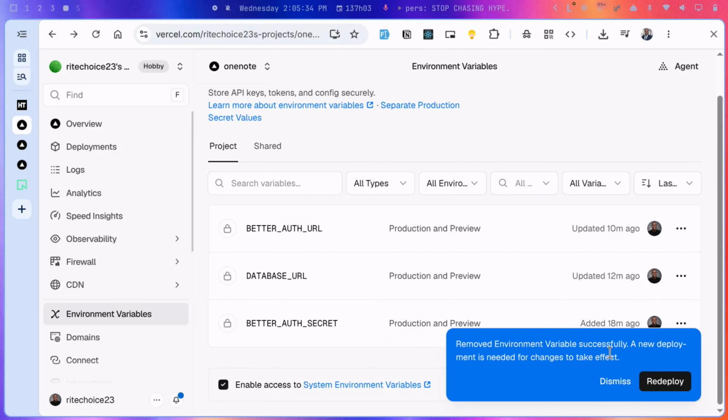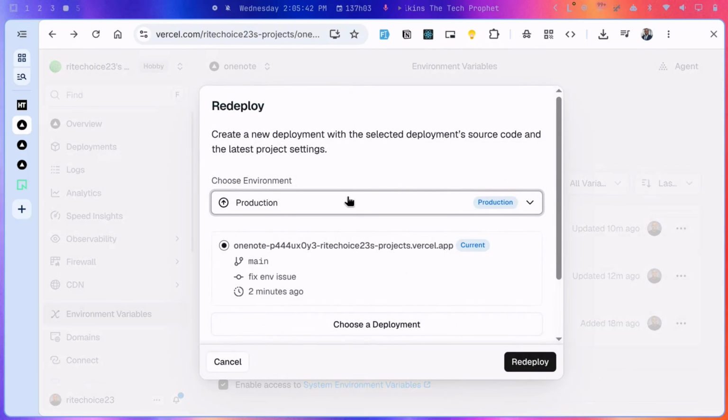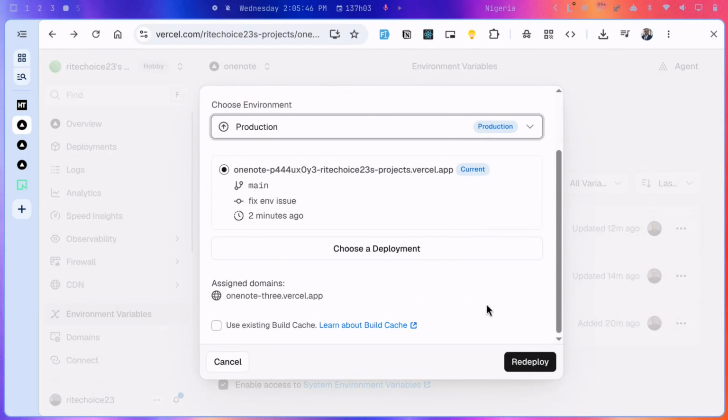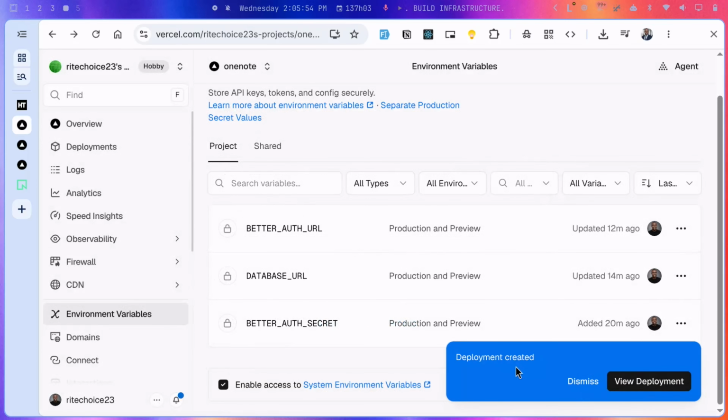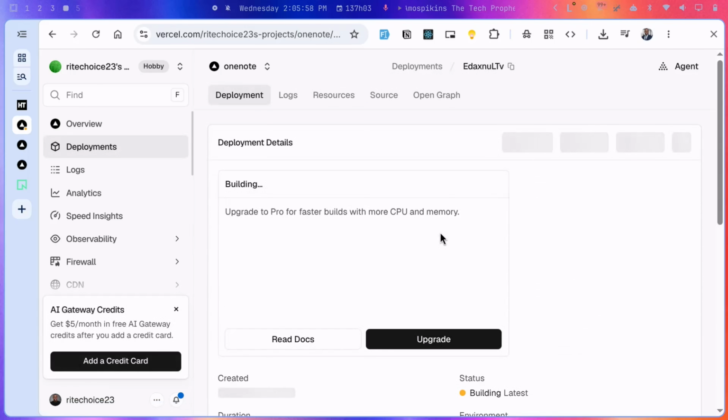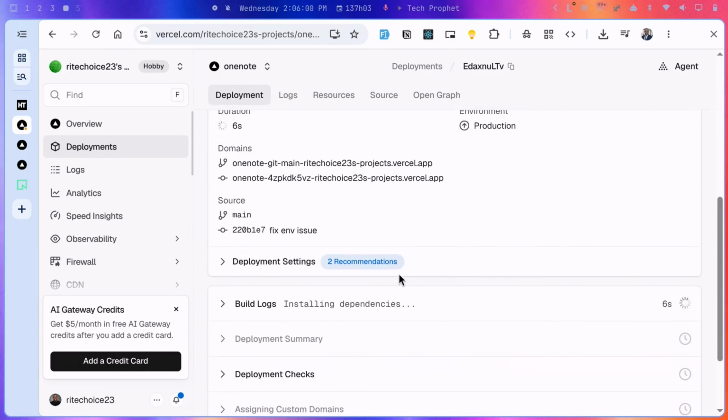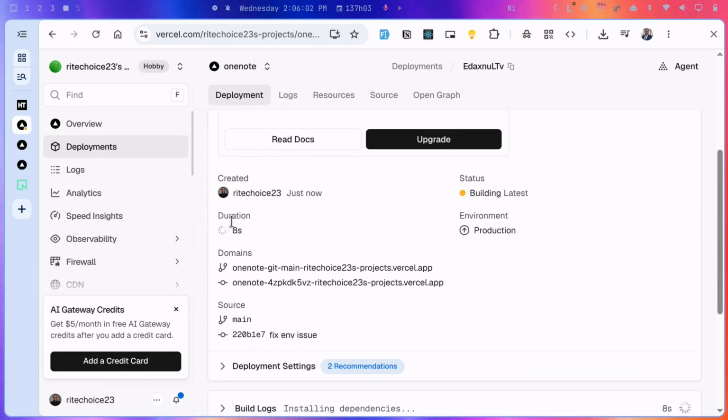Now that you do that, we need to redeploy. Every time you change your env, it's going to prompt you to redeploy. So accept to redeploy here. So it's going to ask me. Just scroll down, don't touch anything here, just allow redeploy. If it doesn't ask you this, no problem. So now it's deploying. You can view deployments, what exactly is happening.